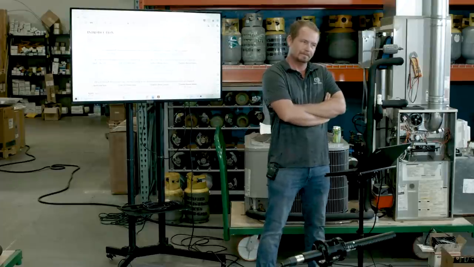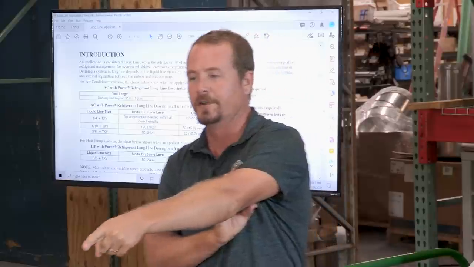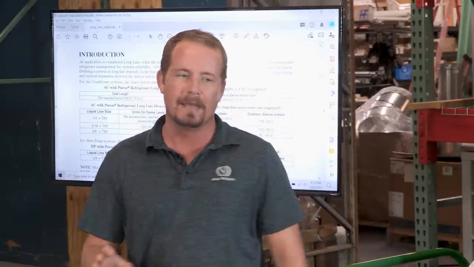Migration of the refrigerant. Why? Why would it cause migration of the refrigerant? Because typically there's a big difference between the height of the air handler and the condenser, and long lines also means you have a lot more refrigerant. Boom. To move. Full stop. More refrigerant. That's actually the main thing, is that there's more refrigerant.